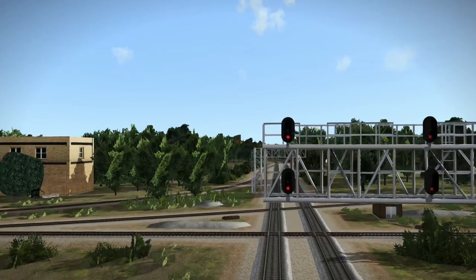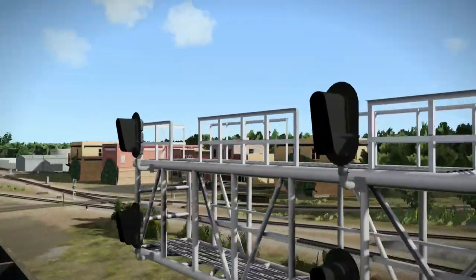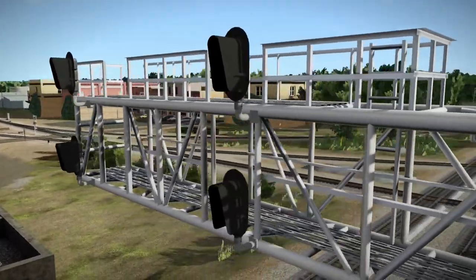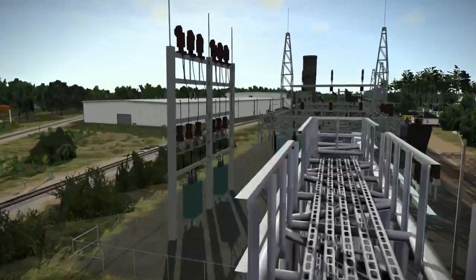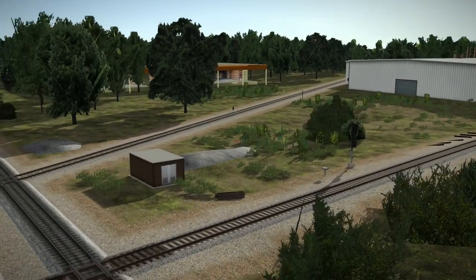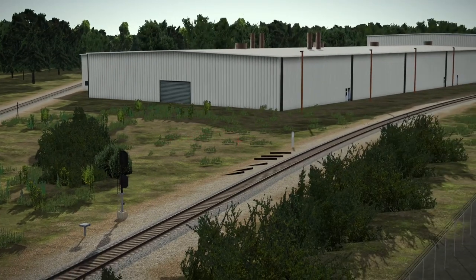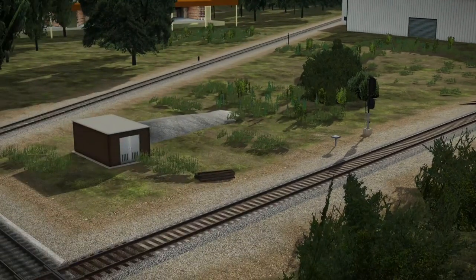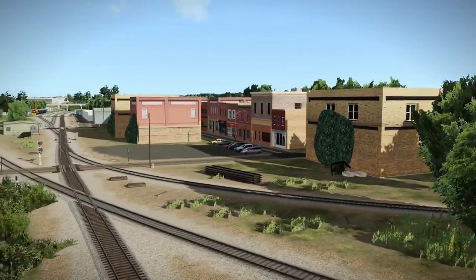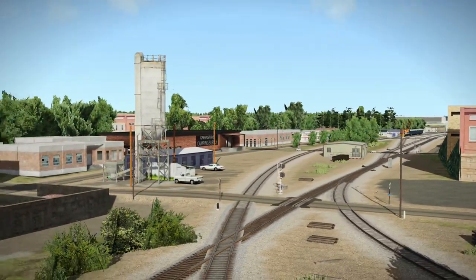The signals look absolutely fantastic. These Vaders, very appropriate, Vader-y looking, which are cool-looking signals. Those look nice. Those might actually be brand spanking new, I think. Got a big substation over here, which all these little bits look very new as well. I don't think I've ever seen this in Run 8 before. A lot of new stuff. You know, just big mounds of gravel just laying everywhere. Weeds, trees, bushes. Still got your mile markers. Your loose ties hanging everywhere. That continues on down against the Macon District there. There's several places around here the Heart of Georgia serves as well. Got some extra bits of track laying there. And, of course, downtown Old Cordele as well.